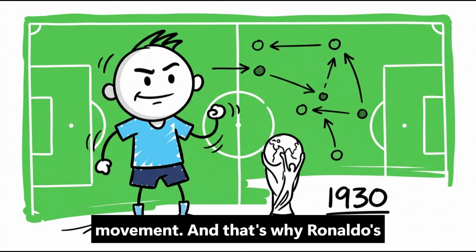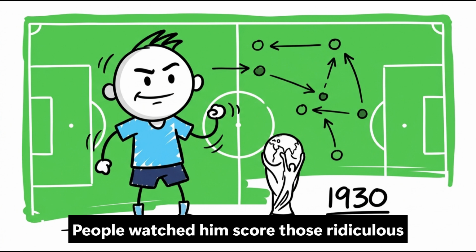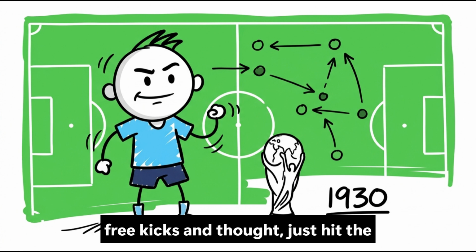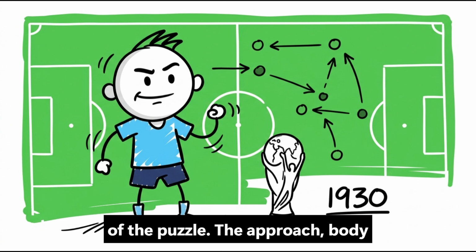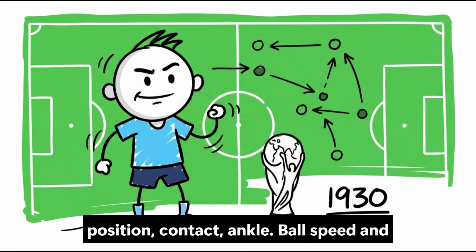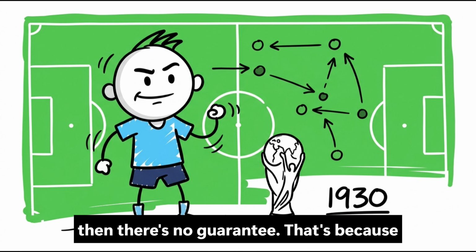And that's why Ronaldo's technique was so difficult to copy. People watched him score those ridiculous free kicks and thought, just hit the ball harder. But that's only one piece of the puzzle. The approach, body position, contact, ankle stability, ball speed, and spin all have to work together. And even then, there's no guarantee.